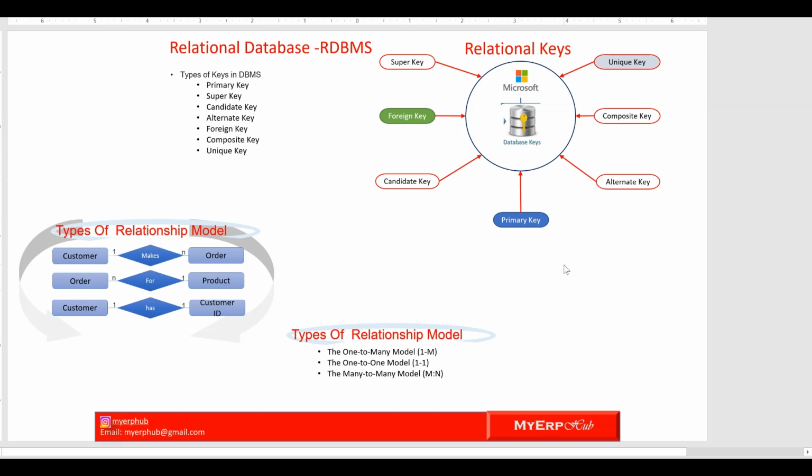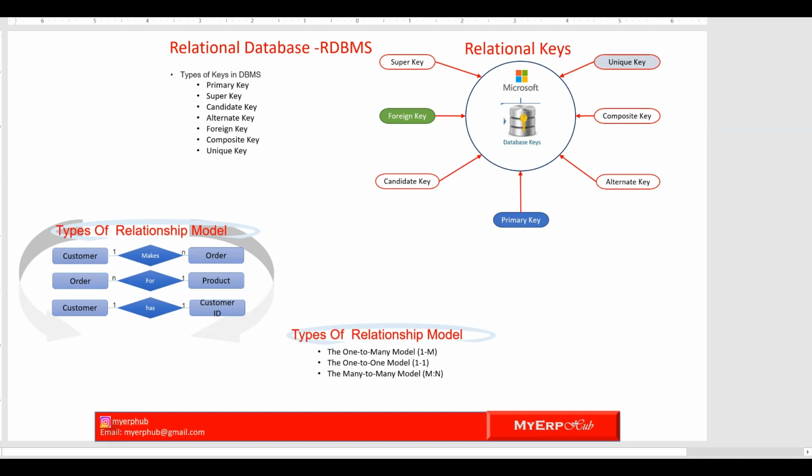When we are creating an RDBMS, it is very important to work with these keys. Without these keys, you cannot establish an RDBMS or a relationship between two objects, two databases or two tables, and you cannot relate them. So these are very, very important tools to look into.